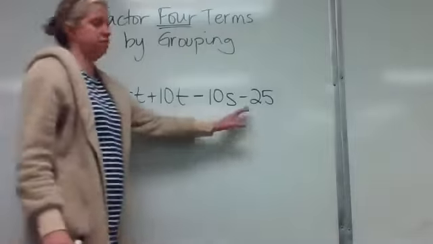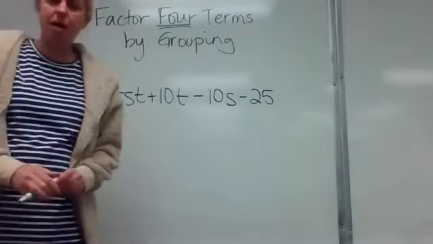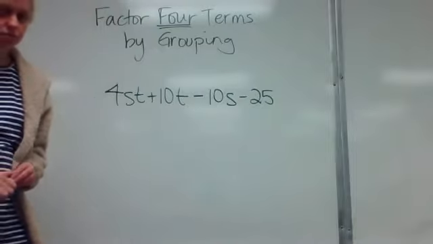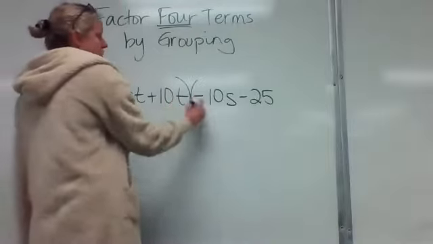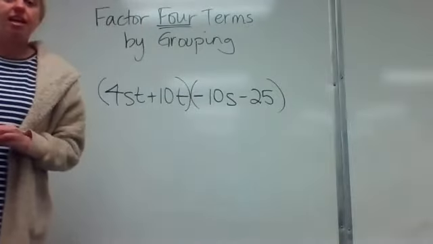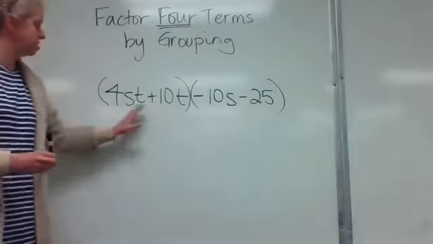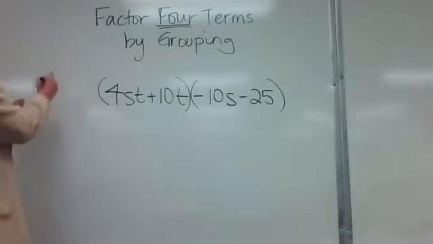So 4 terms. If I looked for something in common all the way across, I wouldn't be able to find anything in common. You'd come close, but nothing would be in common with all 4, which means I'm going to put the first 2 in a group and the second 2 in a group. And then it's almost like looking at 2 smaller greatest common factor problems. Just worried about this first group, what they have in common. So let's see, my numbers are 4 and 10. So I'm going to write out the factors of 4, since this is the smallest.